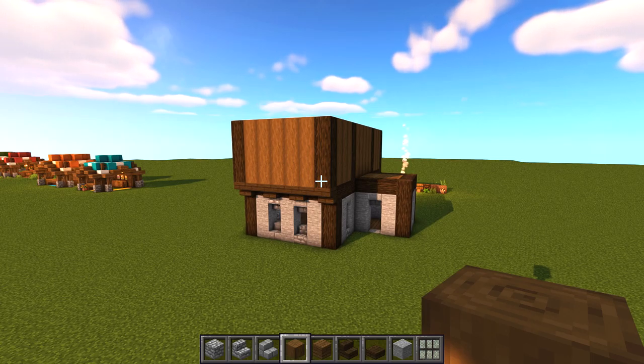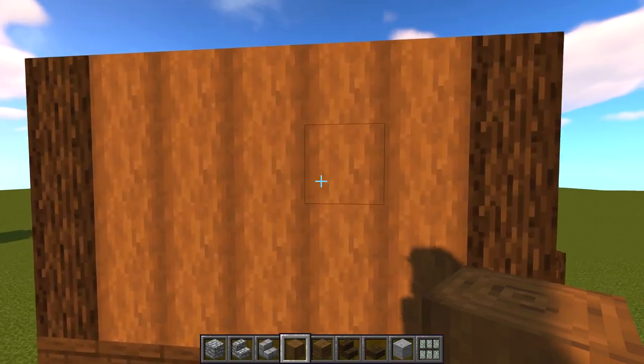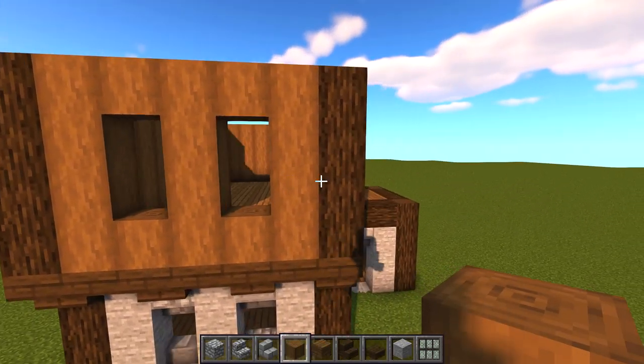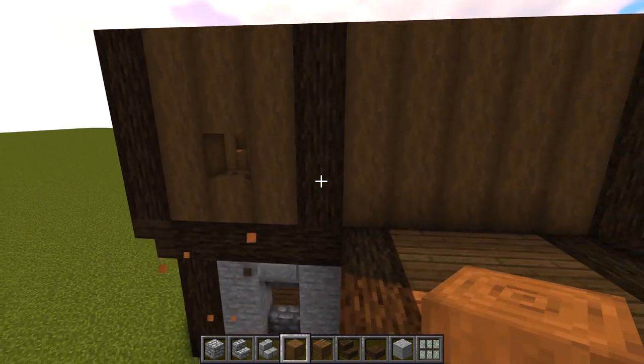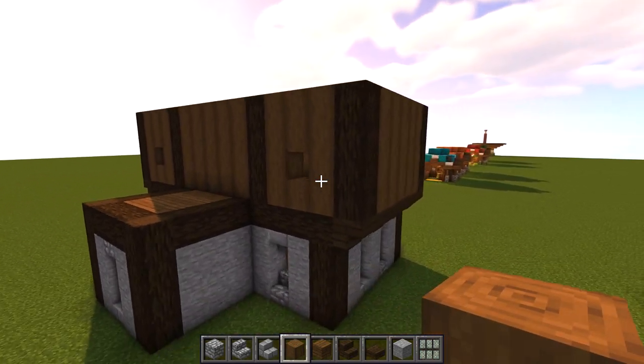Okay, let's go ahead and break out some windows. So starting at the very front of the build here, we're going to go ahead and break a 2 high window here and here. So there's a 1 block gap between them. Down the right hand side of the build, we're going to go ahead and break a 1 block window there and a 1 block window just there.